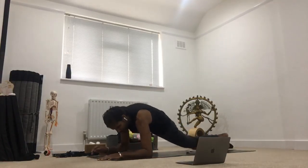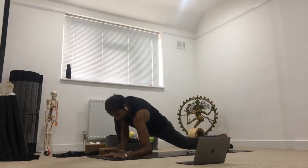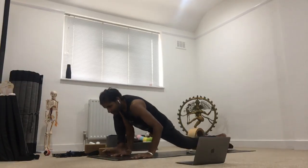You can bring the elbows down, both together if the hips are open. Remember, this outside elbow has to come down first. And if it doesn't want to come down, stay rocking here. This is a nice way to open up the hips. And then you can play with it.